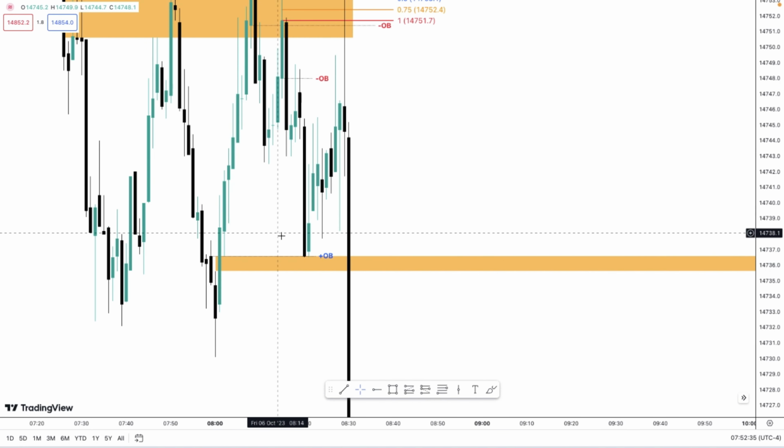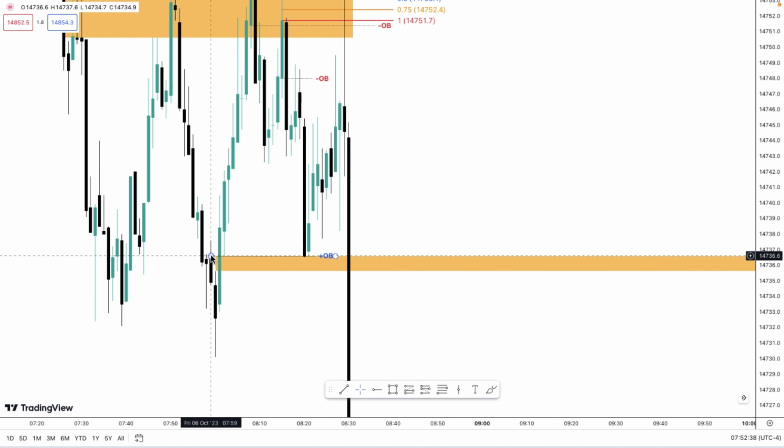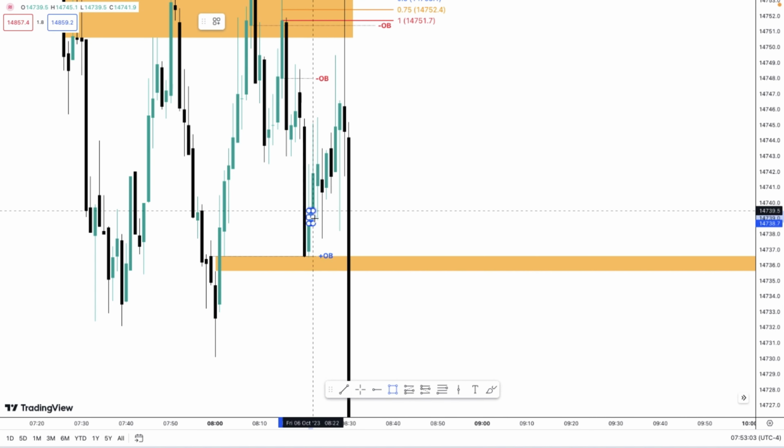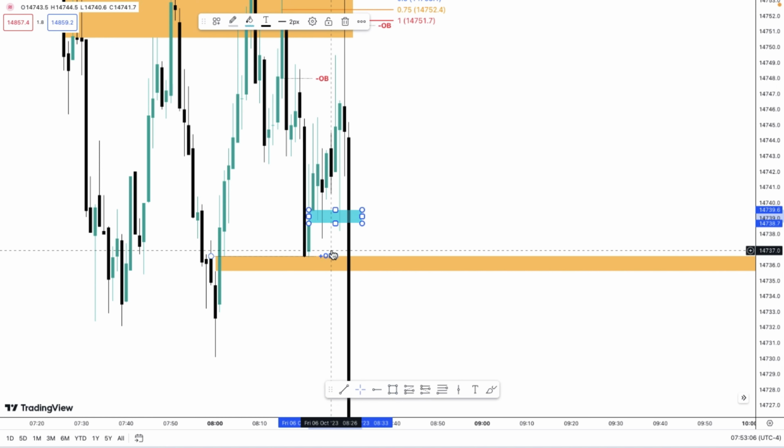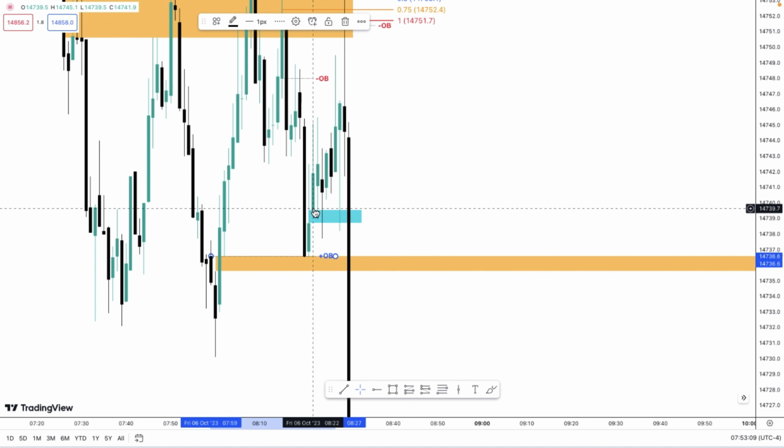Fair value gap here, it finds support there, the fair value gap, and at the opening price of the bullish order block. Find support. That's enough to offset buy side price delivery. It starts delivering higher prices. How do you know it's delivering higher prices? It closes here, this candle goes up, all the way up, creates a fair value gap, then closes down here. The next candle opens with a gap, confirming the buy side price delivery.